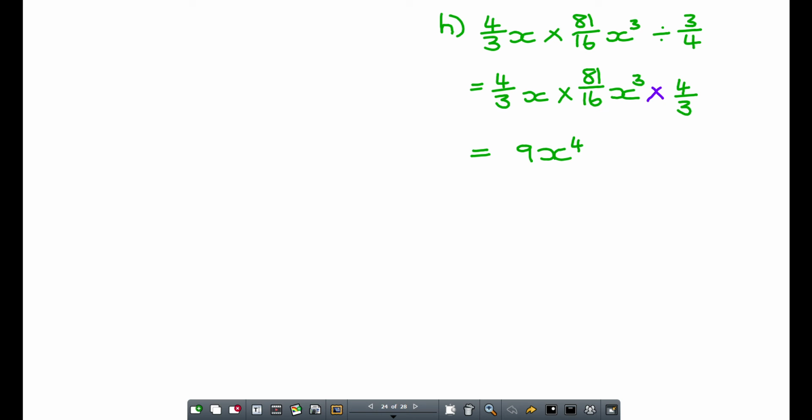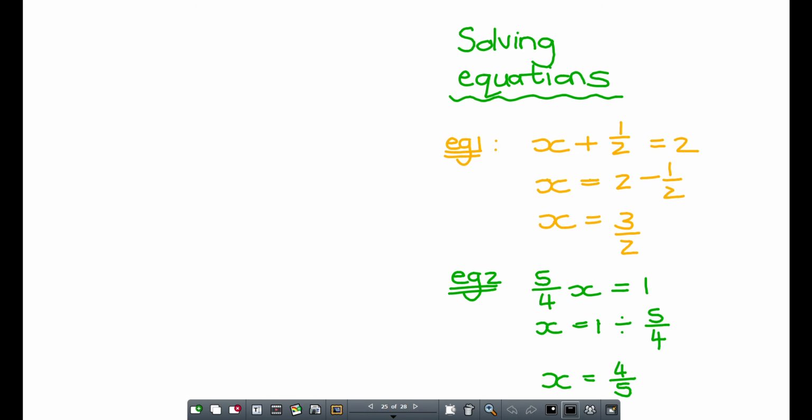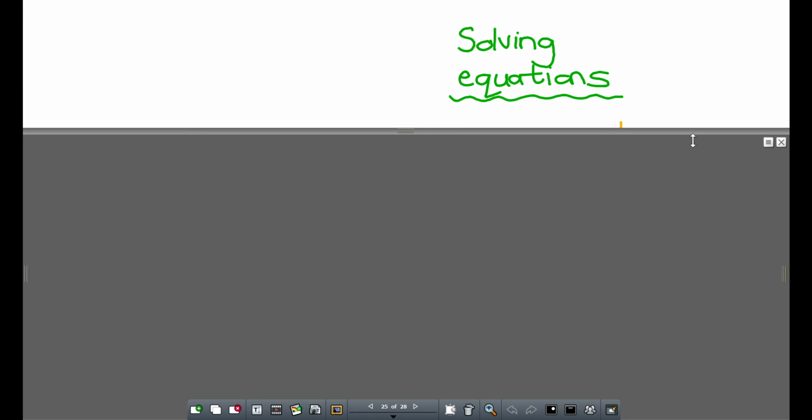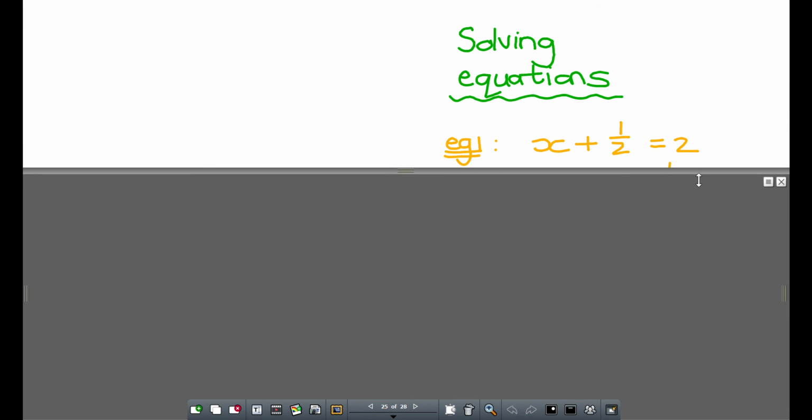Right, now I've got 4 examples that I want to show you guys, and then you can start with your homework. Okay, so we're now doing solving of equations. Now, last year you guys also did this, so a lot of it will be revision. The main thing that I want you to remember is when we move something to the other side of the equal sign, it becomes the opposite. So if it was plus 3, it will become minus 3. Let's say it was divided by 2, then it becomes times 2.